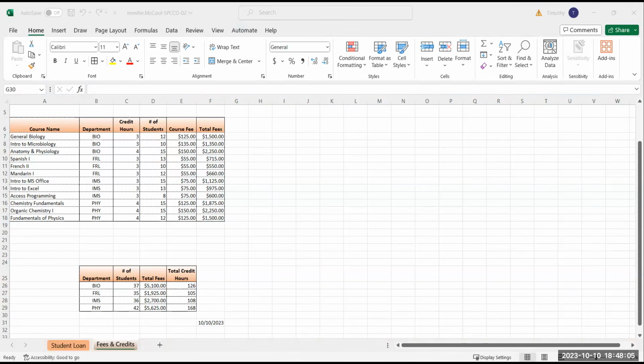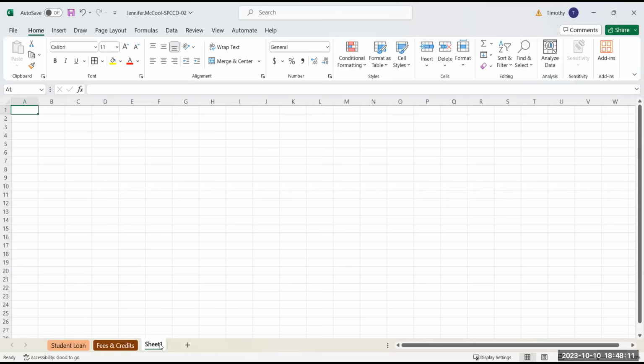All right, step 15, we're going to paste range names. Click the new sheet button at the bottom, the little plus symbol. I want to double click down here in the sheet and call this range names.